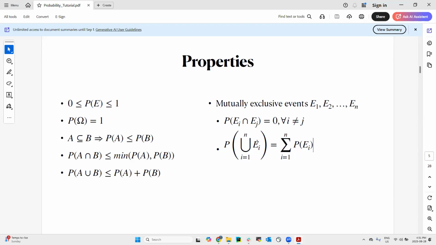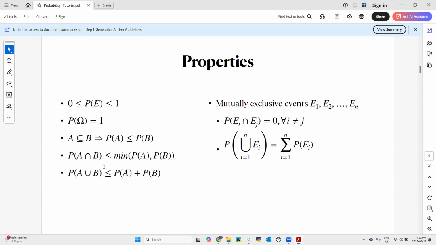So now let's talk a little bit more about this last one, because this is probably a little bit more difficult than the other two. So the idea is that if you have a bunch of events, you can define two operations for these events. One operation is basically the intersection of the events. The intersection, if you're familiar with programming, is essentially what AND represents in the programming world. So when we say A intersection B, we mean that both of them, A and B, should happen at the same time. So basically, the probability of both events happening at the same time is less than or equal to the probability of the minimum of those values.